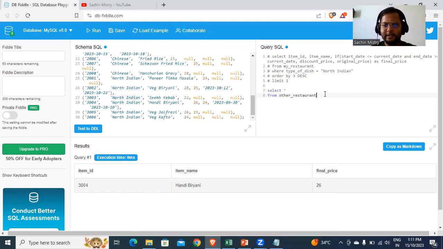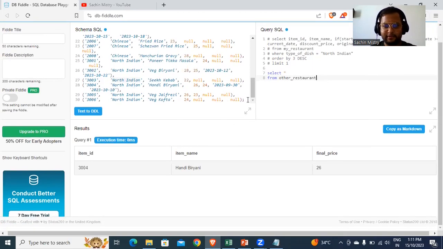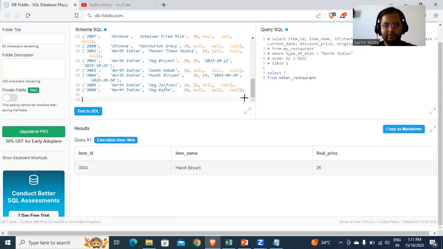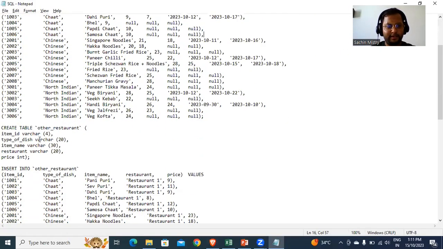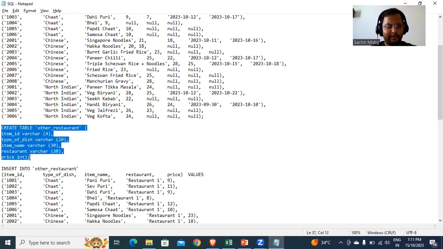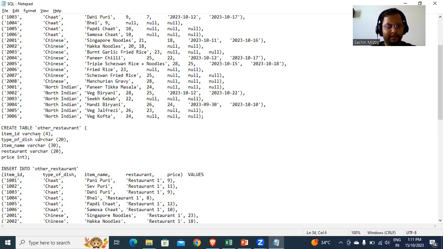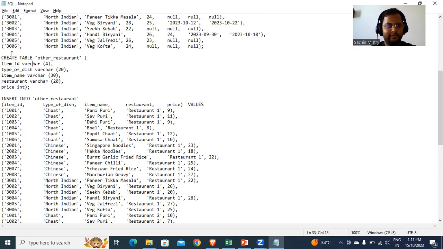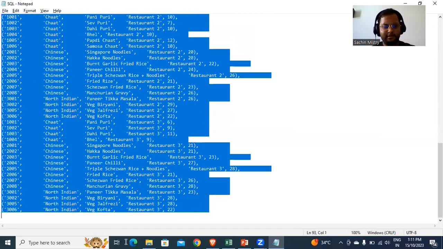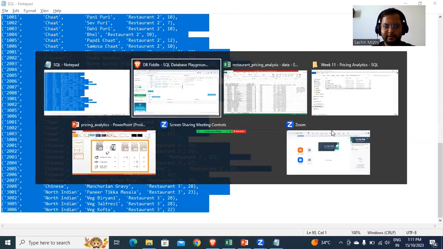Before querying this, I need to add this table. So I'll go to the SQL notepad, and if you notice here, I've created the table other restaurant, and here are my columns, the data types, and the values which I've entered for it. I'll just copy this complete thing over here.